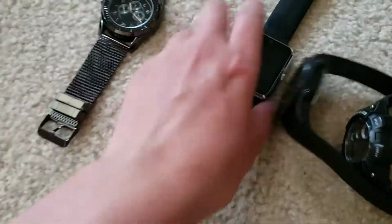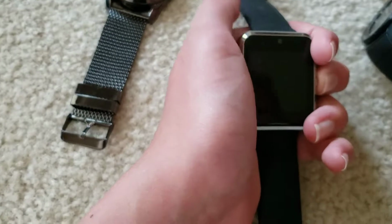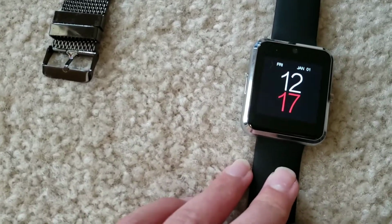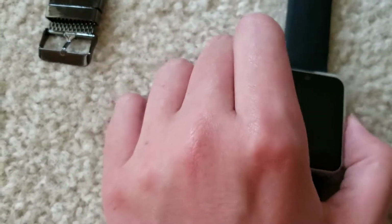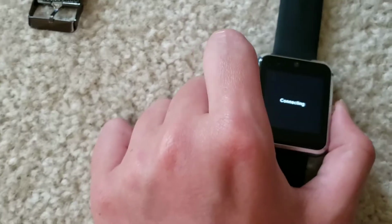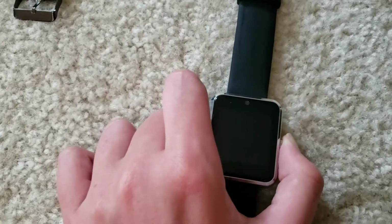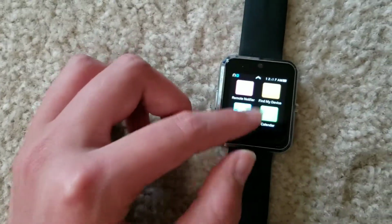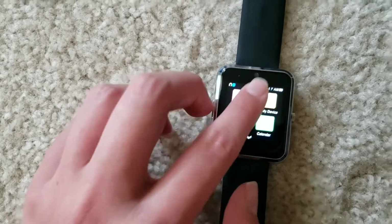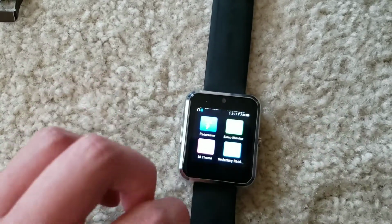Next up is the Higher Iron smartwatch. This fully works, and it's pretty great. I really like it. So it's booted up now. It also makes the old Android sound when you turn it on and off, so that's cool. It's trying to connect to the Moto G5 Plus over there. That's gonna happen since I factory reset it. That does say it's paired to something. What is it paired to? Come on. Bluetooth connection. Come on.